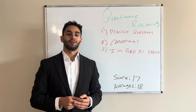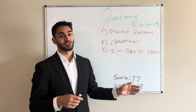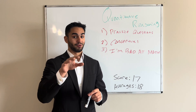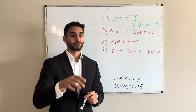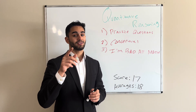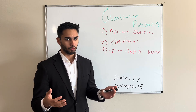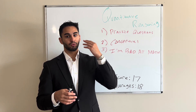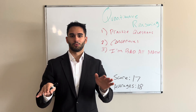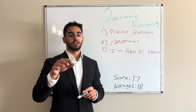Quantitative reasoning — QR. The bane of my existence. I'm really bad at math. I scored a 17; I was averaging an 18, and it took work to get there. If you're like me, it's going to be okay — there are ways to improve. But most of this part is me telling you what not to do. Main takeaway of what not to do: don't use Anki on this section. Most of my study time was spent trying to brute-force memorize equations with flashcards. It was weird, it doesn't work. Don't do that. Do your practice questions, apply the formulas, and you will see immediate results.